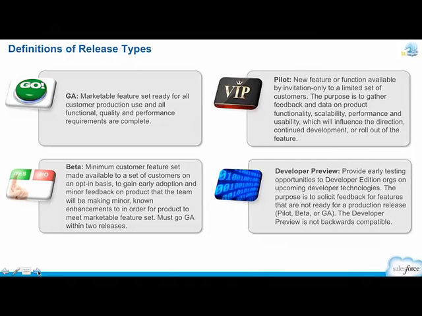In addition to those, we may or may not have beta features. Now, beta features are always made available typically to all customers, but only on an opt-in basis. So they're in your org, but you can choose whether to use them or not. Now, beta features are not quite complete, and we typically make them available to you for testing so that we can get feedback on the functionality. But we do commit to making them generally available, which is our standard release, within 2 releases.